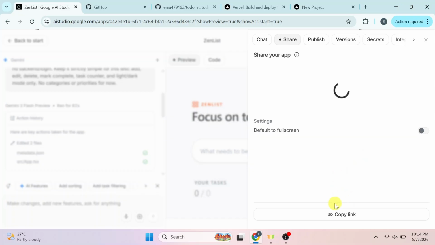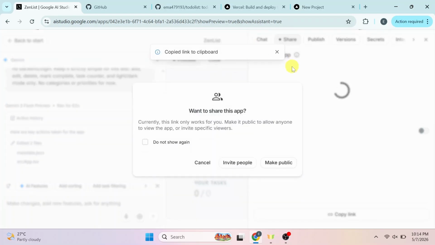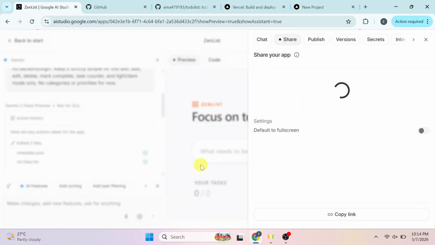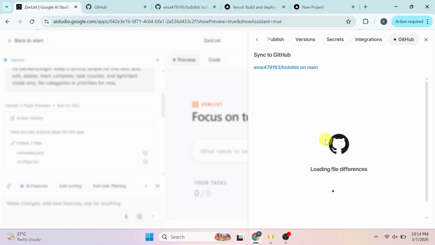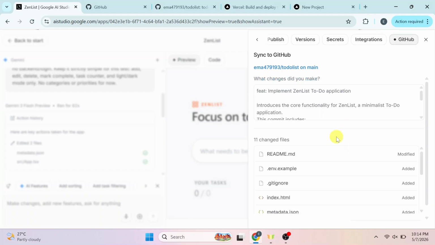Or alternatively, you can simply copy the link from here and go to any website that will convert your application into source code or any other file such as APK, IPA. So you can go to Google and search for that specific website, paste the link over there and download from there. It also has a built-in GitHub feature. You can simply log into GitHub and upload your code to any of the GitHub repositories, and everything will be very easy.